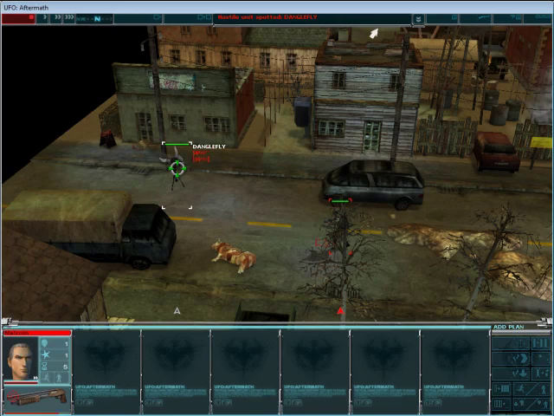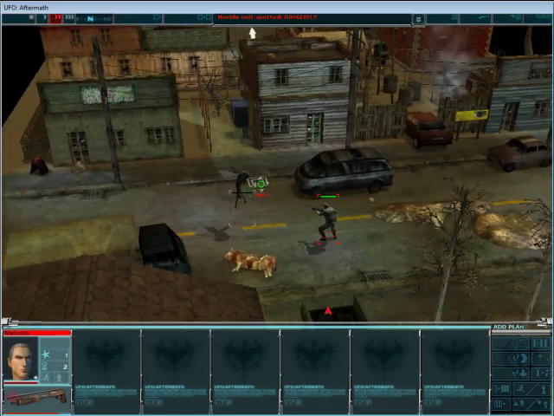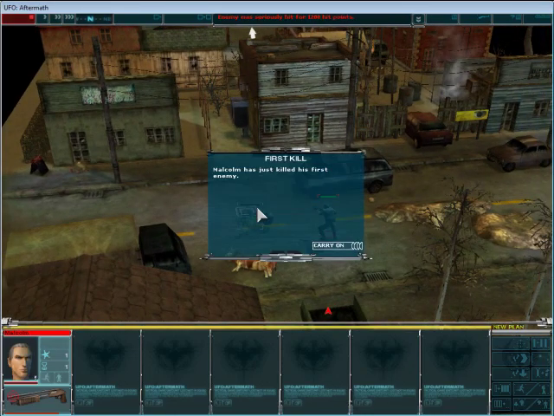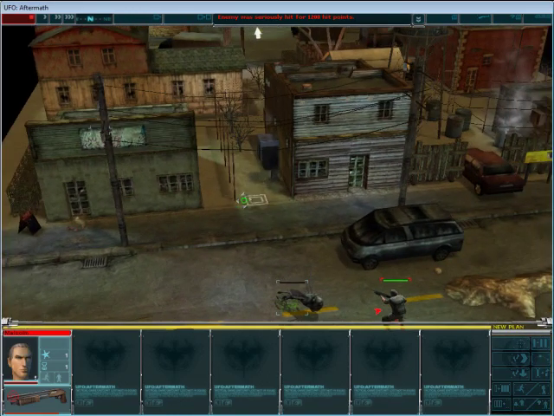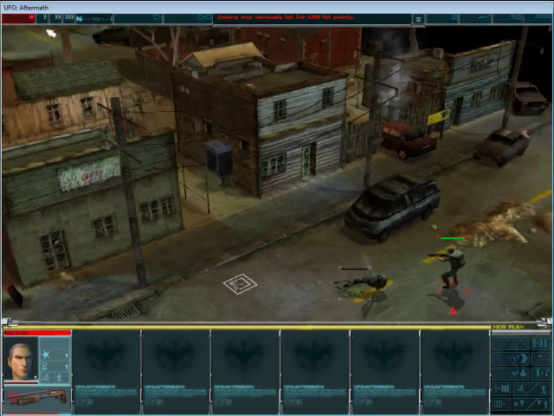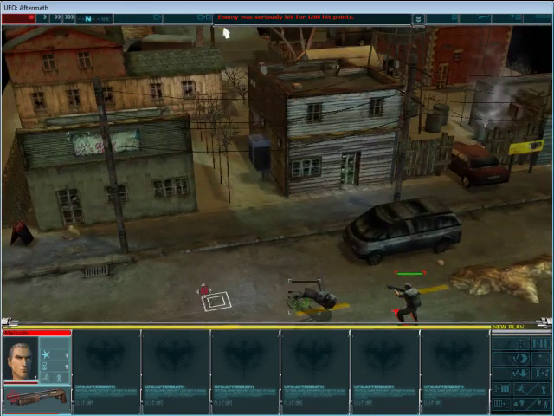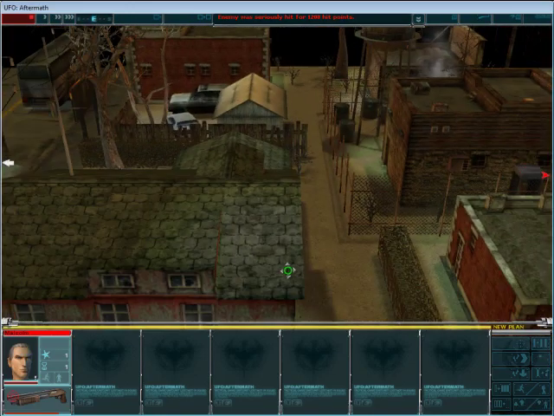All you have to do is right-click once to get him to start shooting. He'll keep shooting until he's either disabled or dead. And even then, once in a while, the soldiers will keep shooting even though they're unconscious. So, let's go. Alright. We just killed the first enemy. They drew first blood. Okay. And by the way, the shotgun is extremely powerful, but you saw how close I had to get before I could even use it.